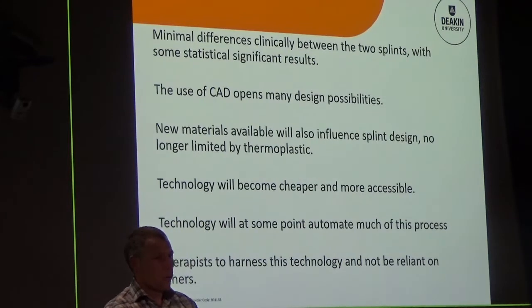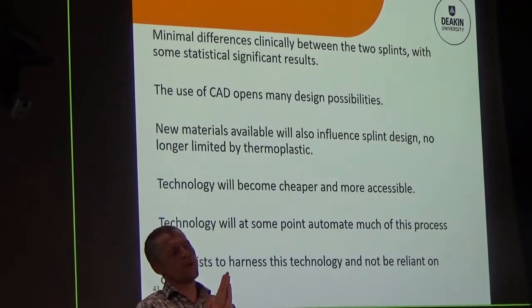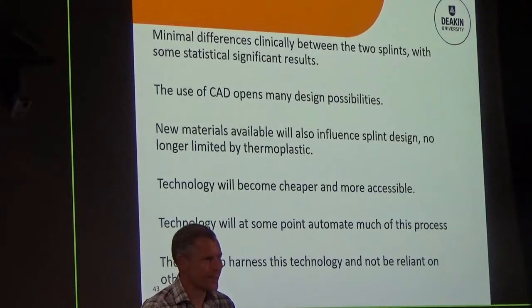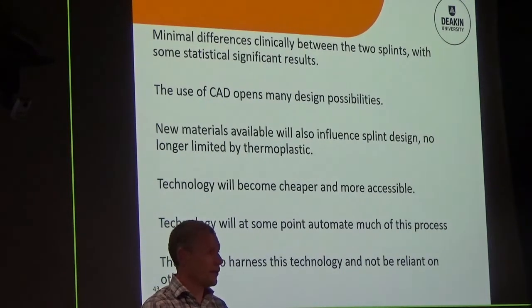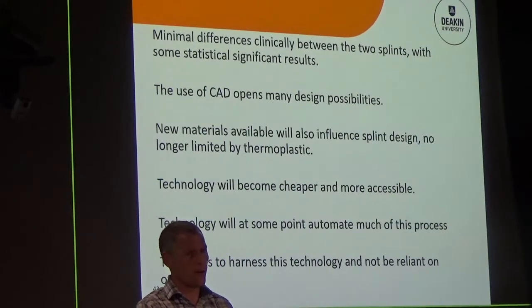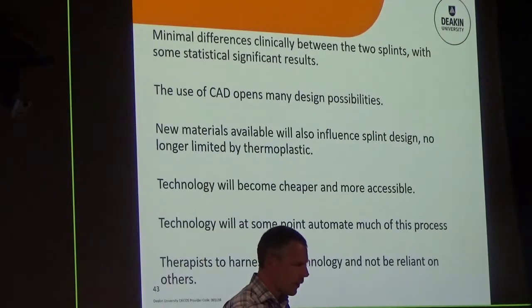The biggest thing I want and am trying to push for is that we harness it and run with it, rather than all those articles getting published in 2019 that are all done by engineers and computer designers, because that's the issue. Some of those splints and things that are getting done are all by engineers and computer designers. So we need to run with it and try to be involved in whatever way that might be.